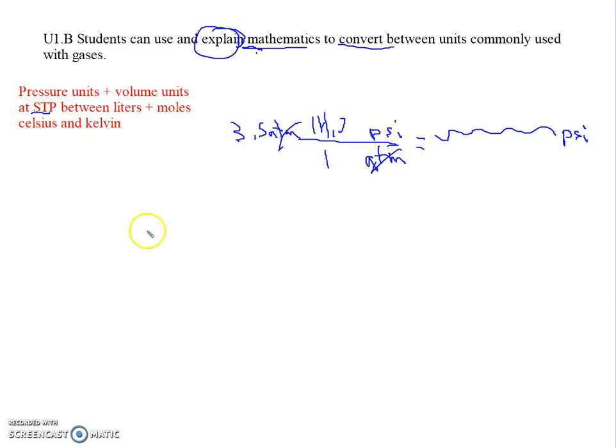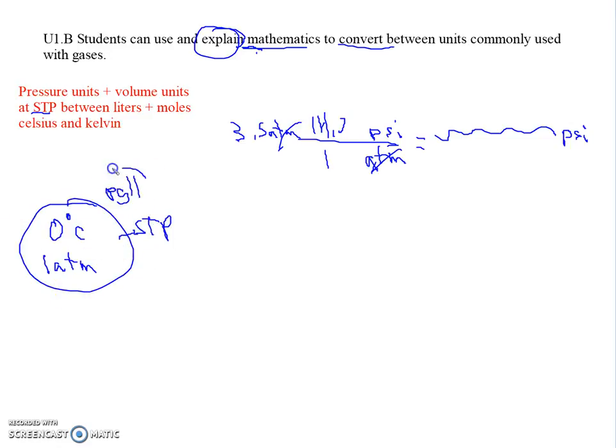Okay, STP. Let's say we have something, it says it's 0 Celsius and 1 ATM. This tells us it's at STP. And this is on page 11 if you need to reread that. And it tells us, you know, a balloon or a jar of gas or something like that has 0.3 moles of gas. And moles is just a number of particles. So it's telling us how many particles there are.